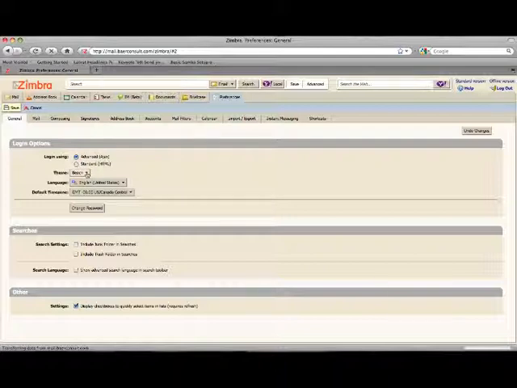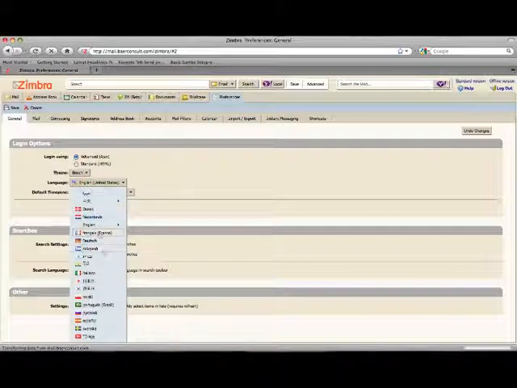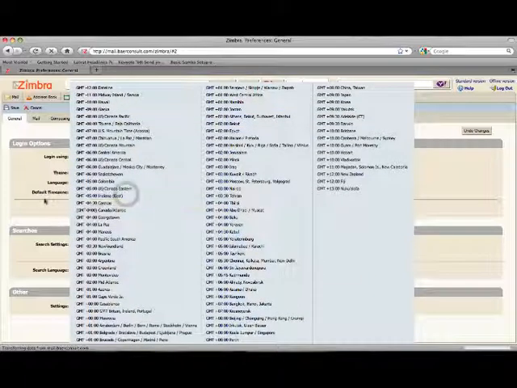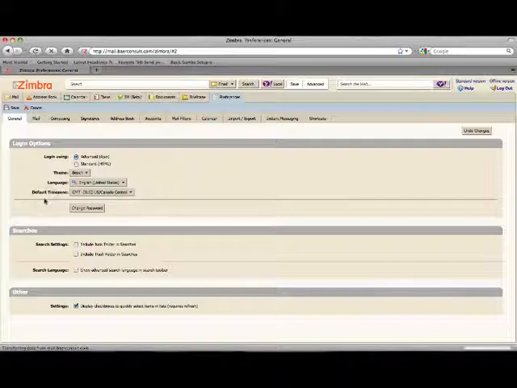You can select your theme, which there are numerous ones here that you can use just to give it a different look. You can select your language. Obviously there's quite a few here that can be used. Your default time zone, useful in case, for example, you have multiple different locations. You have a branch in New Jersey, and you have a branch in California, you have a branch in Texas, and a branch in Montana. They can use different time zones. And then also here's where you would want to change your password.